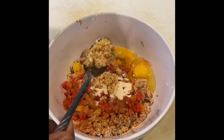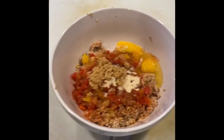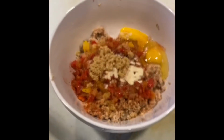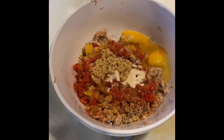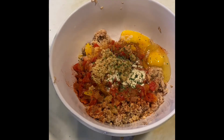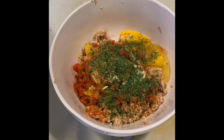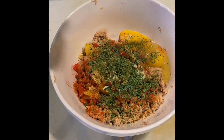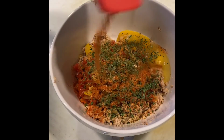Maybe 2 spoons, 2 small spoons. You don't need much. Let's see what else we have going in. Parsley flakes. Okay, I'm gonna open this up and I'm gonna pour a little of this in there, okay? Give it some color. Okay. Old Bay. Definitely need Old Bay, okay? I'm gonna sprinkle that Old Bay in there.